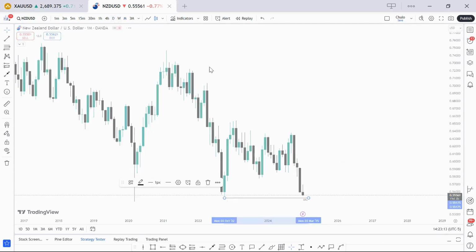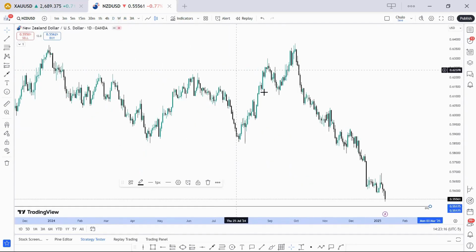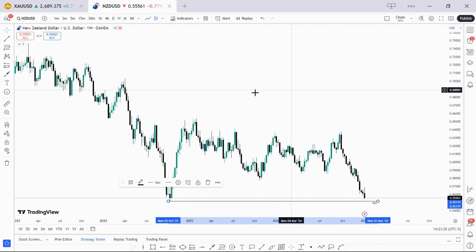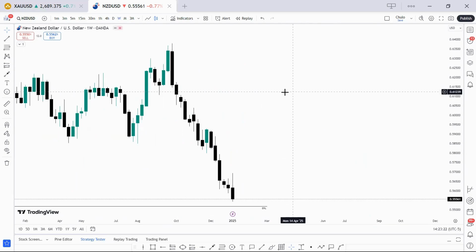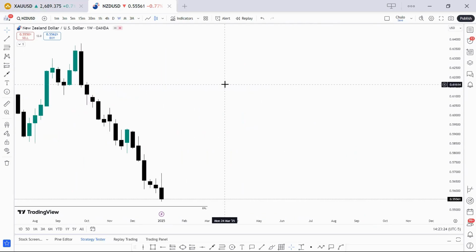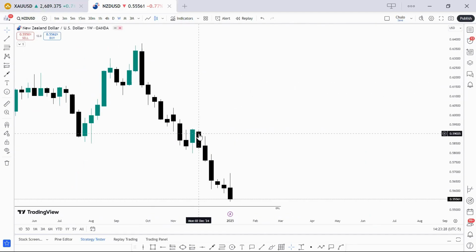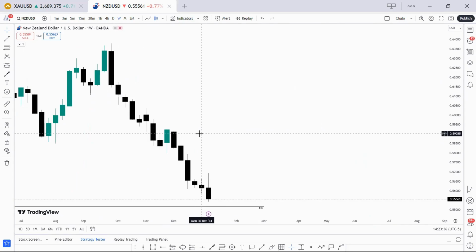All right, so we're dropping down to the daily time frame. Let's see what we're going to get from the daily time frame. Okay, and last week we actually missed a trade on NZDUSD. Not that we missed a trade, we actually know that it's going to sell, but we are waiting for price to give us a clear confirmation for us to join the sales on NZDUSD and also AUDUSD.